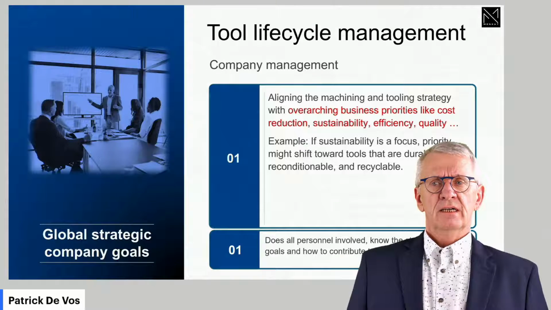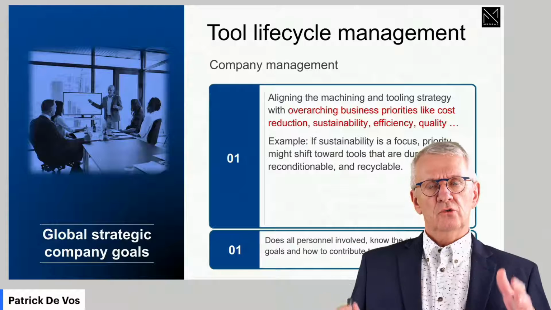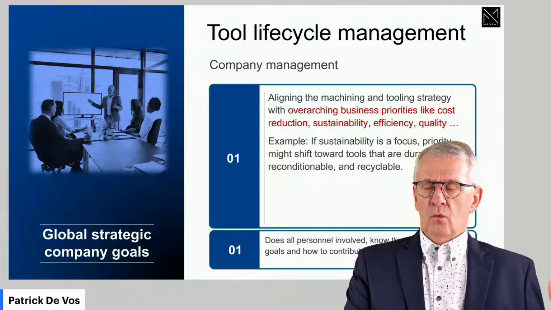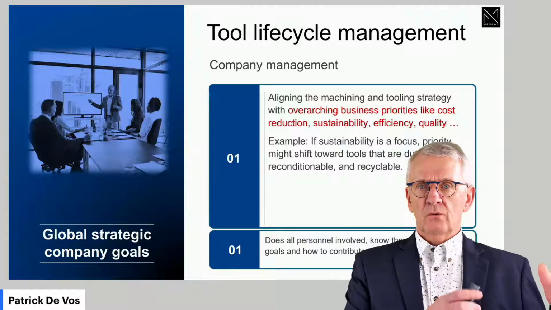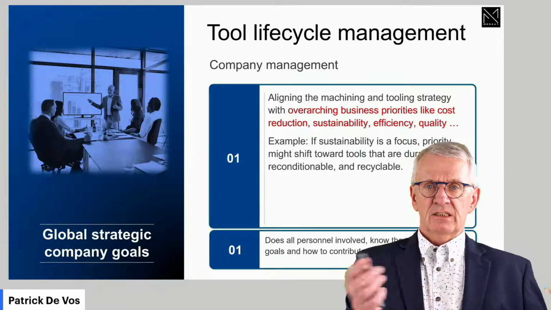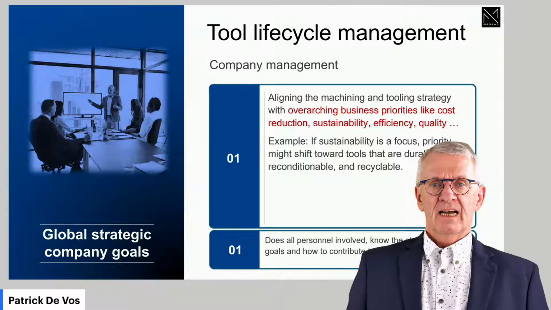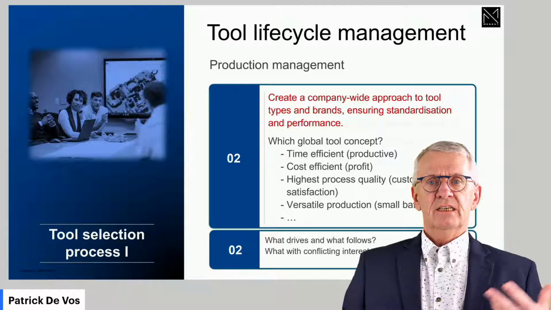Step one. Before we start selecting tools, what are the strategic company goals? Because tool selection needs to be in line with and not in conflict with this. What is it that you as a company want to achieve, want to be recognized for with your customers? Is it costs? Are you cheap? Or are you fast? Or are you good? Or what exactly is it that you want as a unique selling point, to use an old term? That needs to be done because in a second step, your tools need to be selected in line with that.